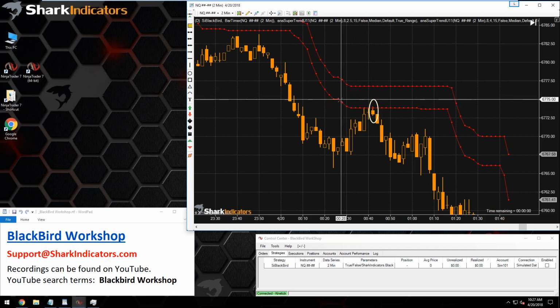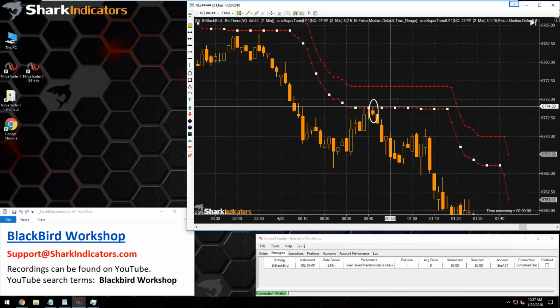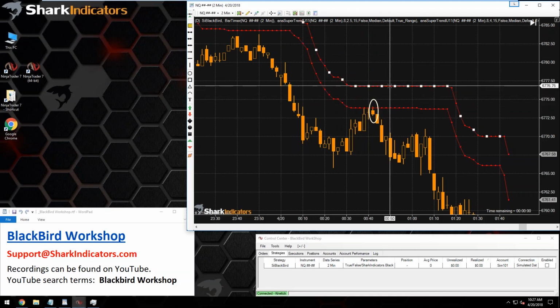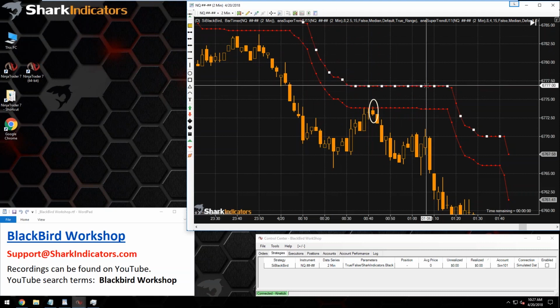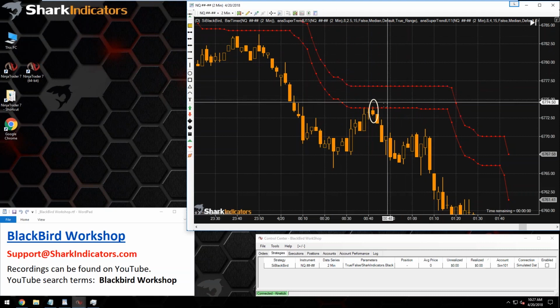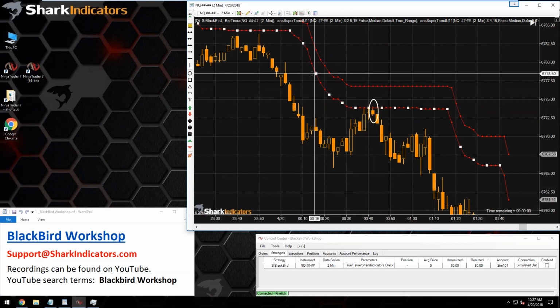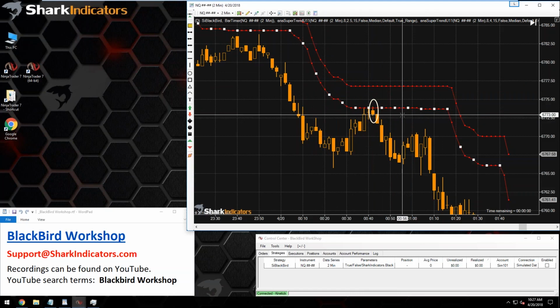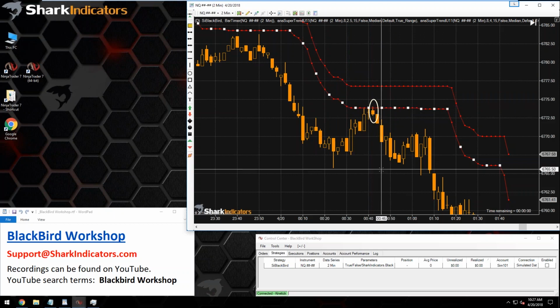So instead of the stop loss trailing the normal anaSuperTrend, he actually wants the stop loss to trail a wider anaSuperTrend, and then have a way to monitor if price actually crosses the standard anaSuperTrend, or the inner SuperTrend. And if price crosses it, then exit the trade, close the trade out there.